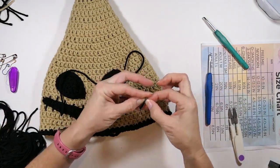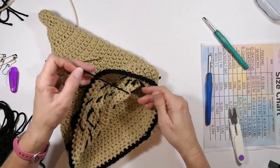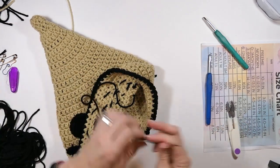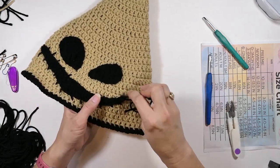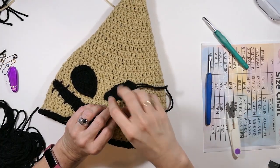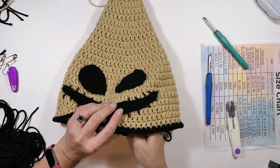So I'm going to get another long piece of yarn there, and I had one that I had already cut previously, so I'm going to just use that one to finish up this part of the mouth. I'm going to cut that yarn and then I'm just going to finish up the mouth here, going back and forth, making little stitches look like he's stitched together, or maybe sewn together, and coming out just a little bit.